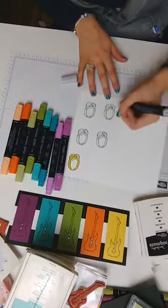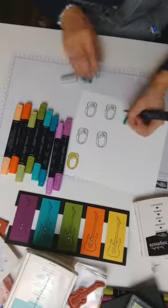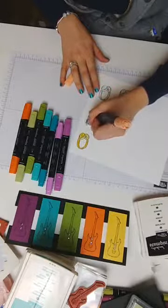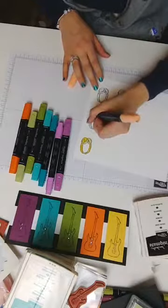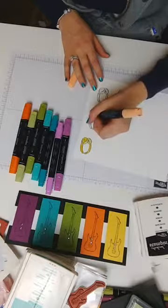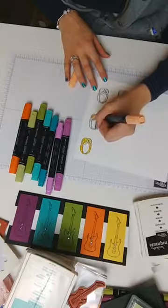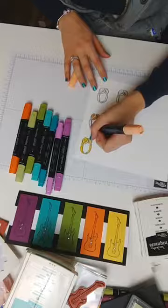Coloring is really therapeutic for me so it makes me go quiet! The point here is I'm coloring the headphones so that they make a rainbow by using each individual color. I've separated them out because I'm going to use one of our new punches to cut these out, which is going to create the rainbow effect really nicely. I'm a big fan of punches — punches make life easy.